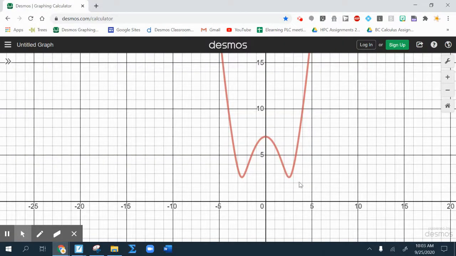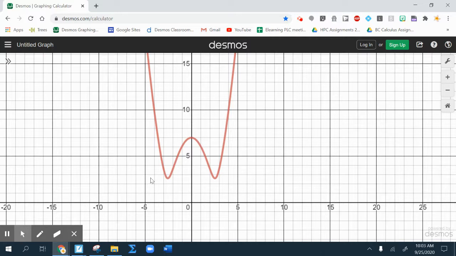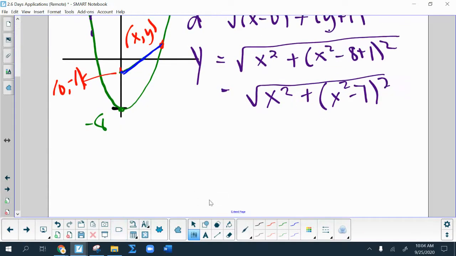So going back to Desmos here. So here are our two lowest values. Desmos is always nice to us. If you just click on it, you can then see the two values. Notice they're the same. Just one's positive, one's negative, because one's on the right side of the y-axis and one's on the left side. So we could say that x is equal to 2.55 or x is equal to negative 2.55. Okay, let me go back here and we'll write those down, and that is the answer to our question here.